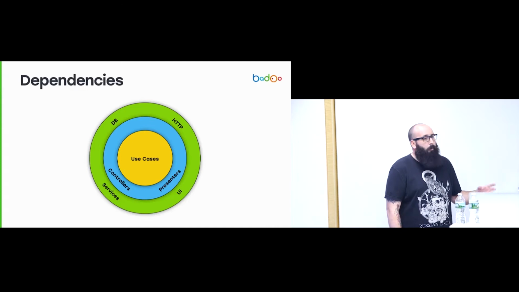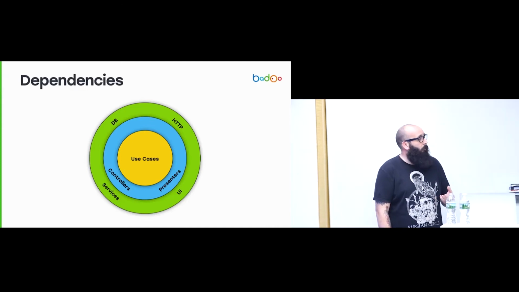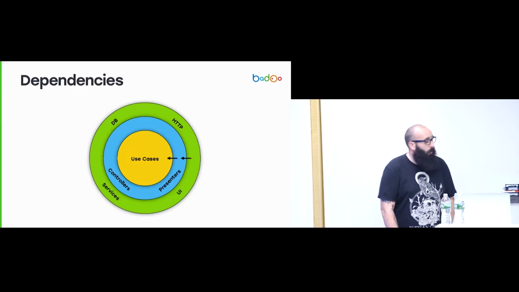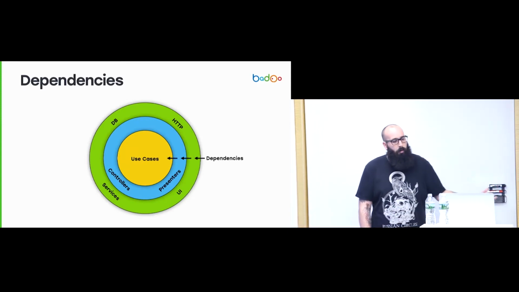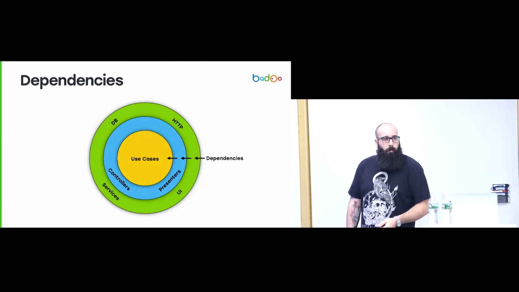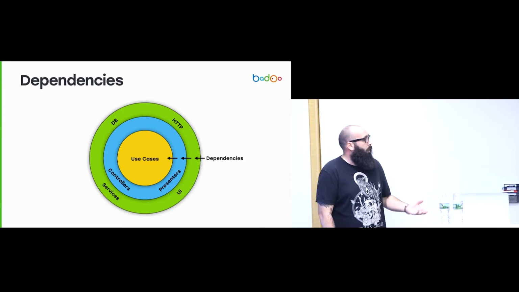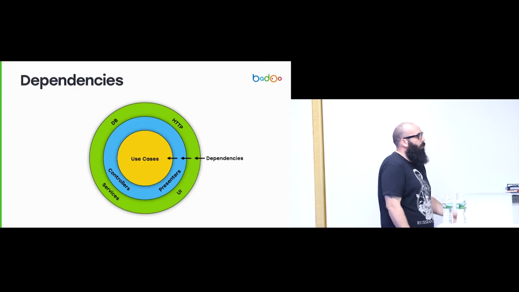And then you generally have a mediating layer that allows data to flow between the two. But the importance is the dependencies face inwards. So in the case we talked about where we were sending a message, it would go through the UI to the presenter to the use case.